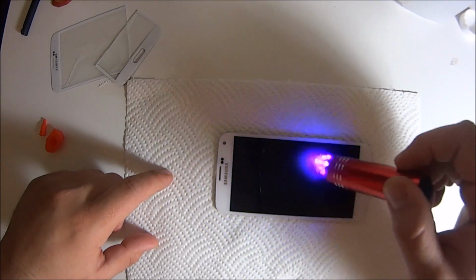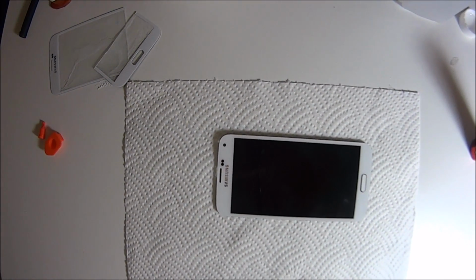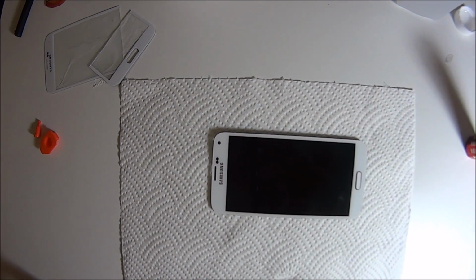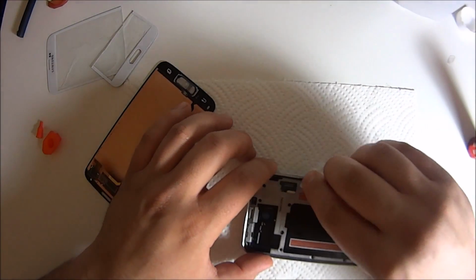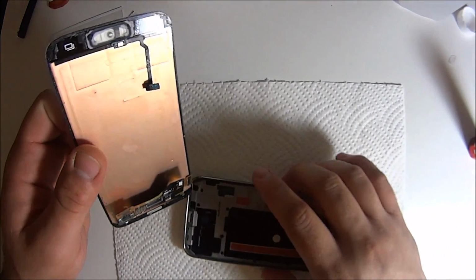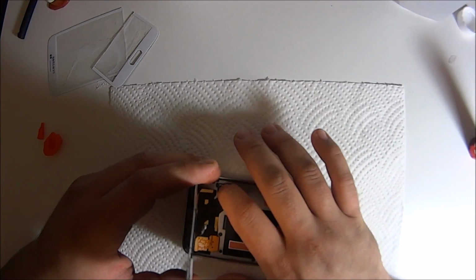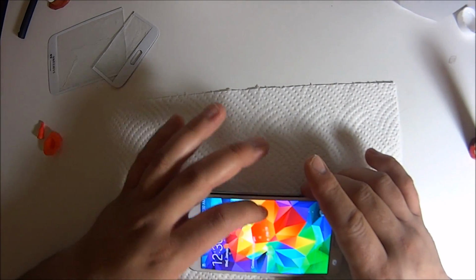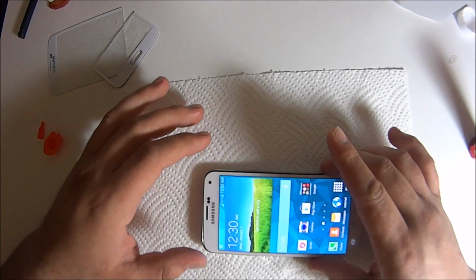Another thing to do, if you're doing it like how I did it, the reason that I put the LCD back in the phone was so that it was nice and aligned, because if you just freehand it, it's not gonna fit in your phone again. So just make sure that you put the glass with the actual phone on it. That's why we did it like that. Clean the rest. Make sure there's no leftover glue, and then as far as the phone adhering to the frame, it has all that leftover double-sided tape on there, and just squeeze it on there as good as possible. Your phone will not be waterproof anymore, so just remember that.